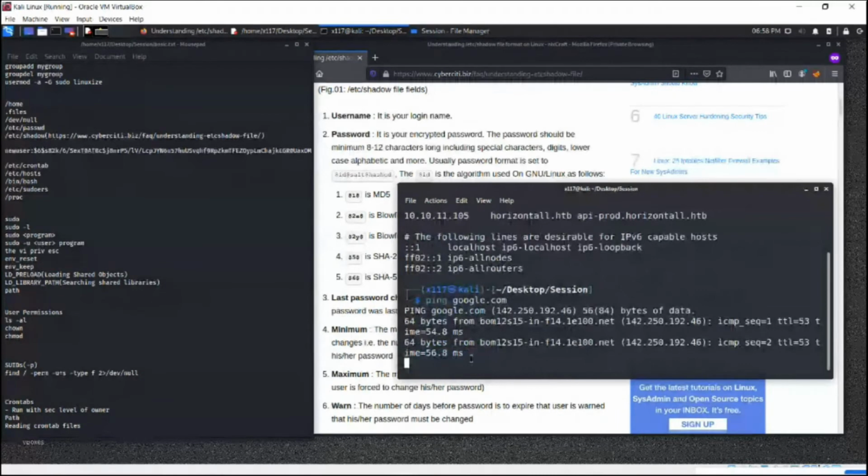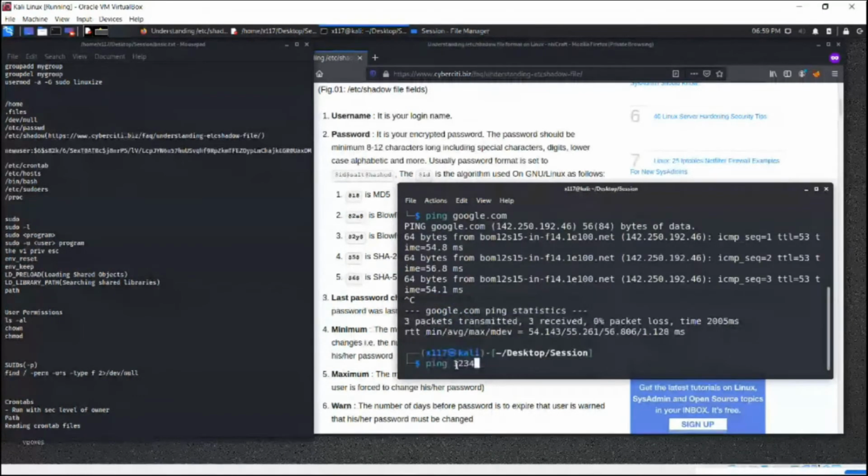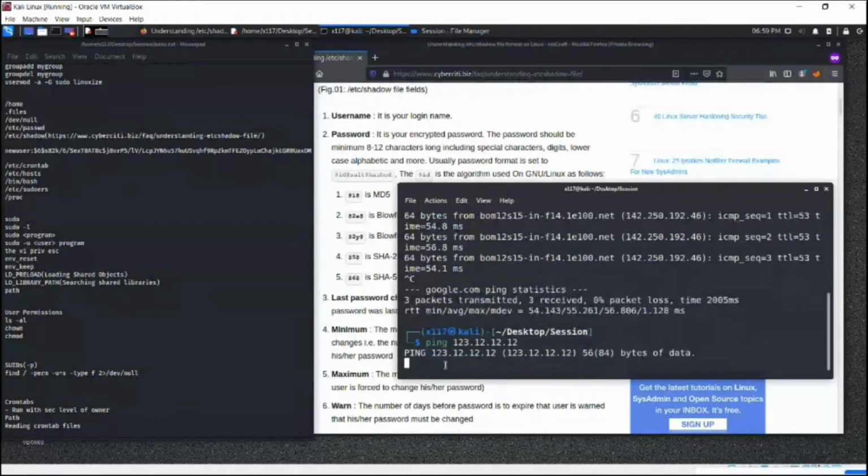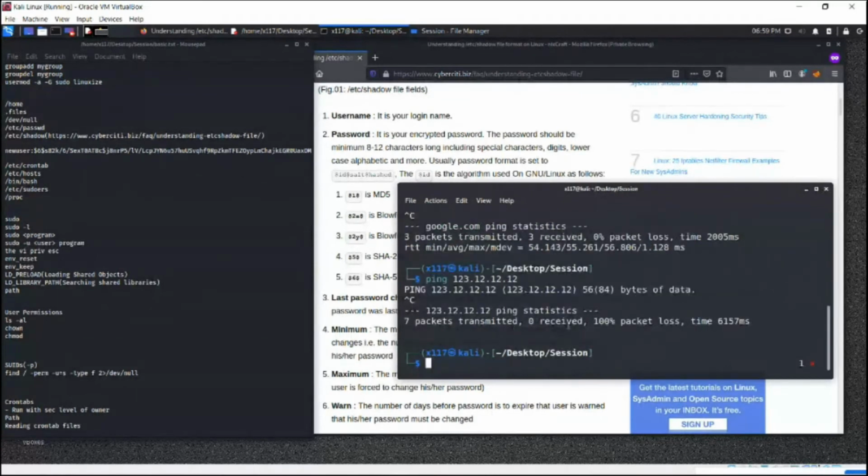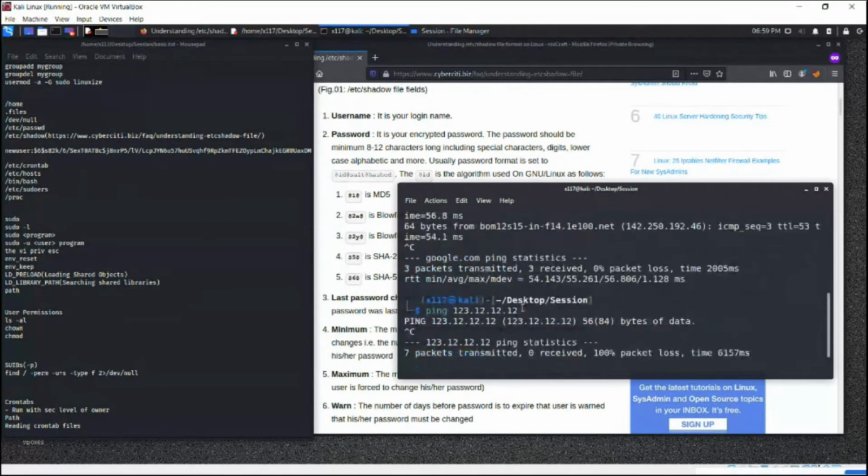And if I put in some hypothetical IP address like 12.12.12 something, I won't be getting any data returned to me because this particular server is not up. 7 packets transmitted, 0 received, 100% packet loss. So ping helps you test which servers are up and which are not.